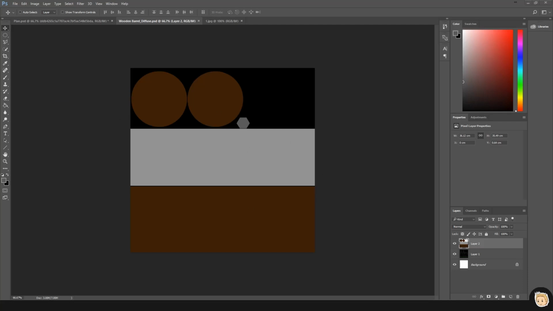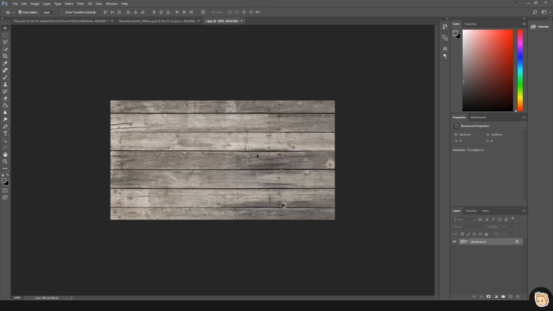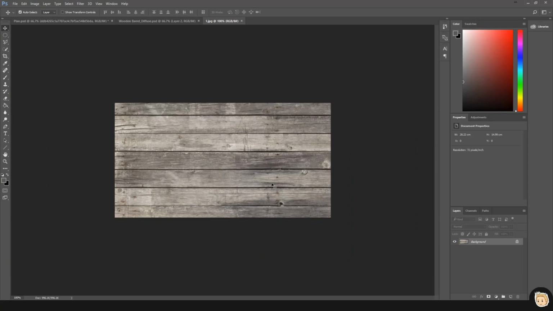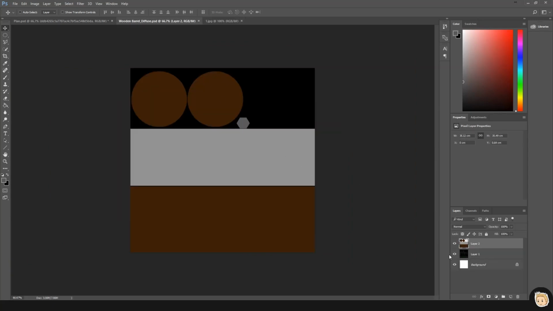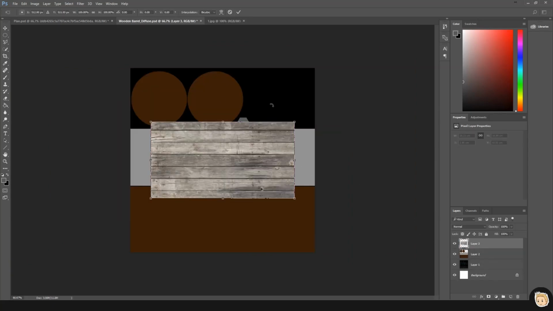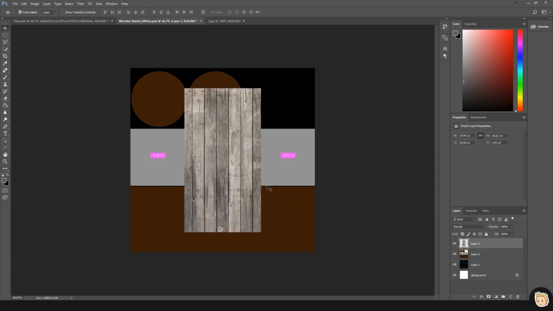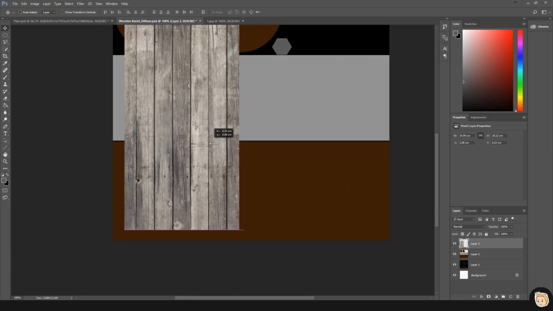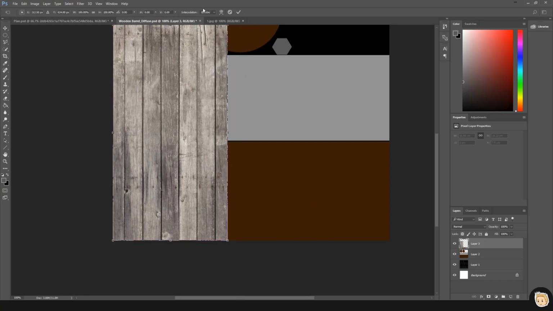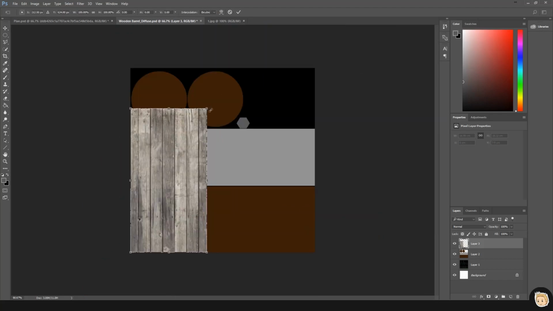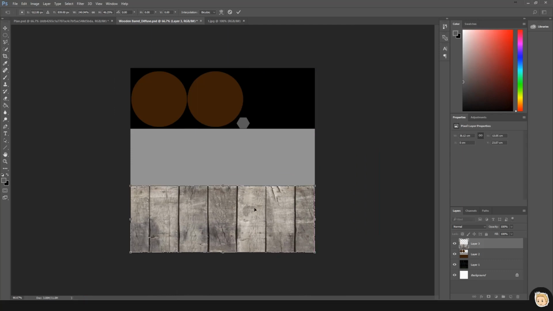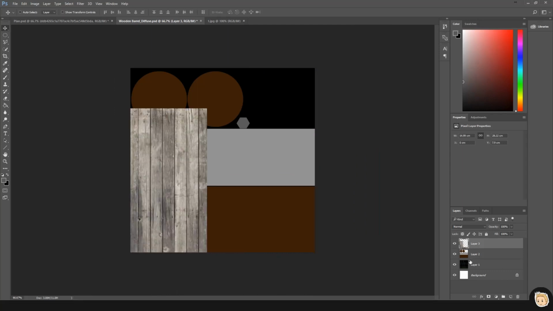So back over here in Photoshop, I'm going to start applying some source images. I've got this image of some wooden planks here. Now this could have been a photo, or something I found on Google, or anything. But I'm going to apply this to my texture, and what a lot of people tend to do is they'll bring it in and distort and stretch the image to fit that gap, which you don't want to ever do. You don't want to destroy the pixels that are from your source reference.